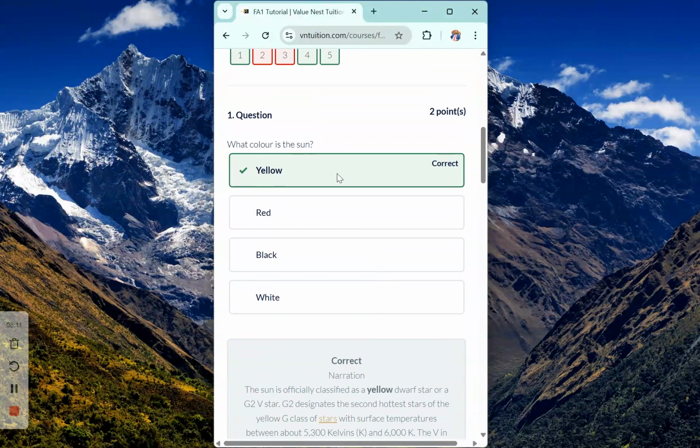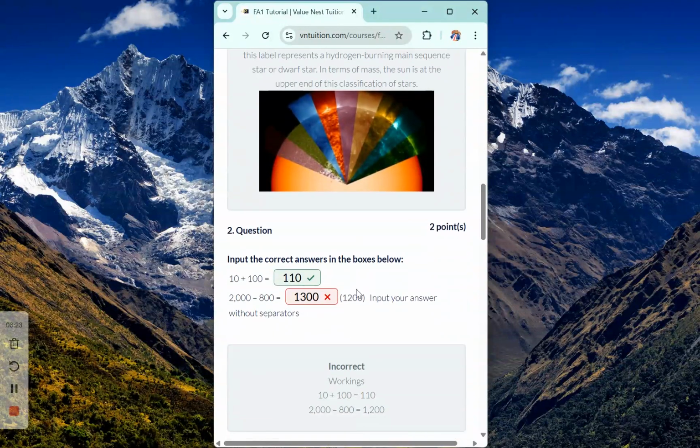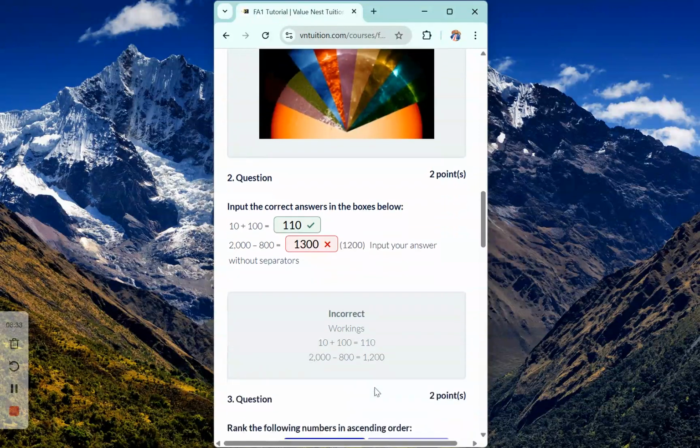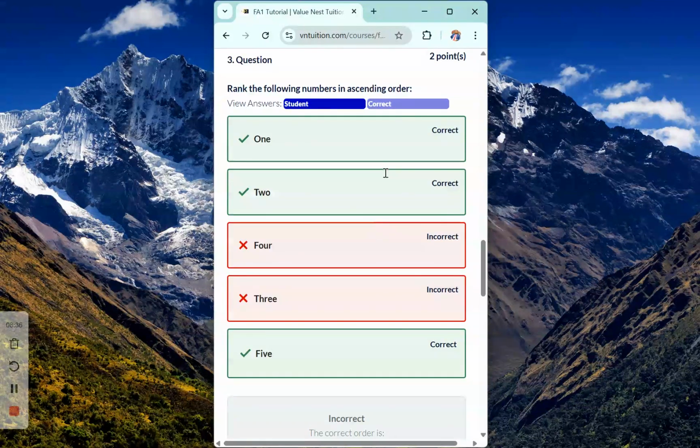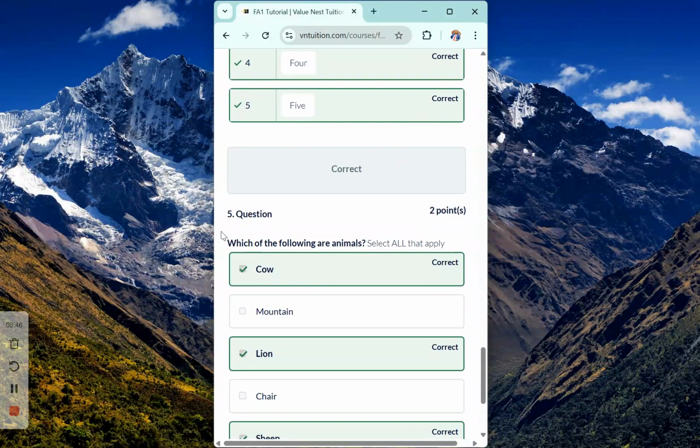You are going to see what you said, which is correct, of course, in question 1, and the narration, the reasons behind that. So remember, the questions that we dealt with have nothing to do with accounting. It's just demo questions to assist you in trying to be familiar with the system itself. Then on the input one, this one is correct, this one is incorrect, and the correct answer is in the bracket together with working. So you want to ensure that you are able to find this one way or the other. There you are by clicking there. And then the drop down and then question 5.